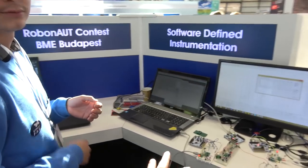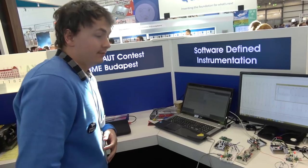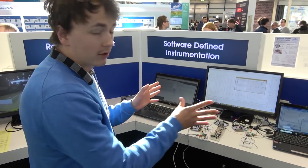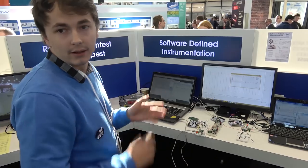So are you putting all this open source, or are you helping everybody else to do this? It's partially open source at the moment. The source code is not available, but the binaries and the applications are available for open use, and we are considering to unify, since there are several applications, and then publish the source code.